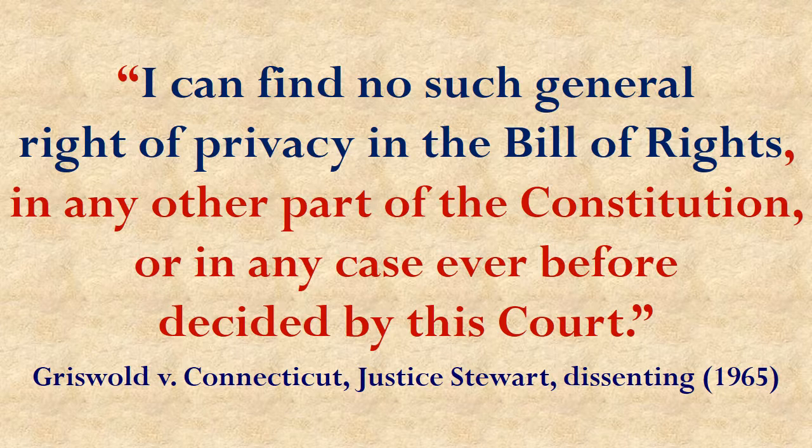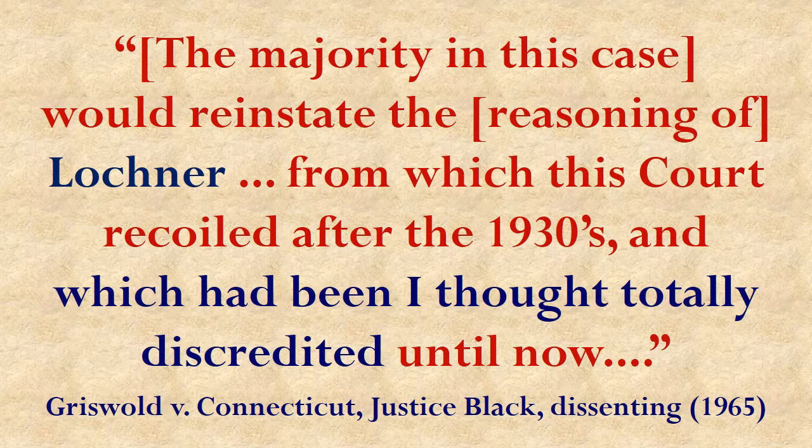Here's one of the members of the court dissenting in the case. In other words, saying the majority's wrong, saying, look, I can't find this right to privacy that you're talking about anywhere in the Bill of Rights. Really, it's not there. And then going on to say, in a different dissent, that what you're really doing is Lochnerizing. Yeah, you said that isn't what you're doing, but you are. So we've got multiple justices on the Supreme Court in dissent pointing out what the majority is actually doing.